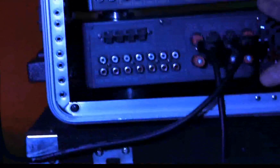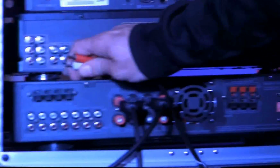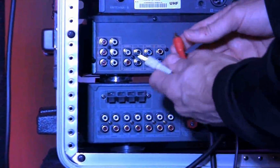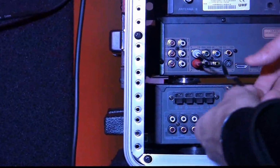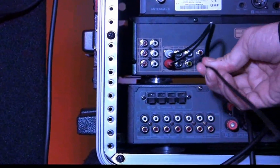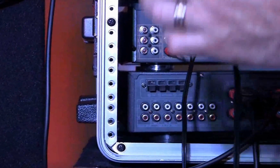So, now we're going to hook up the player to the amplifier, okay? So, we'll plug in the audio left and audio right. I'm going to go red and white. Now, sometimes this would be a three-part cable with a yellow video, so that's possible. I'm just making this as simple as I can for the demonstration. Red and white, red and white.